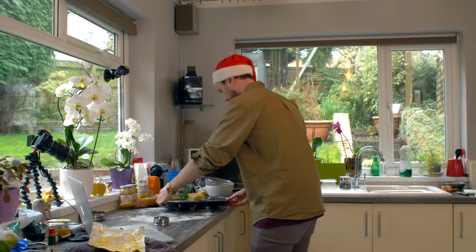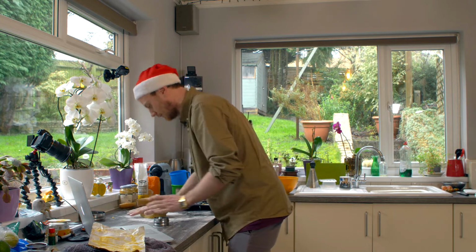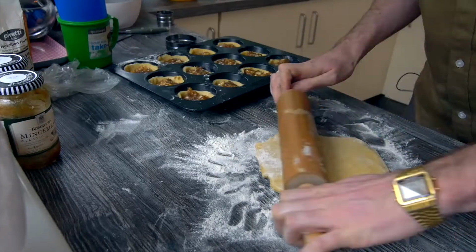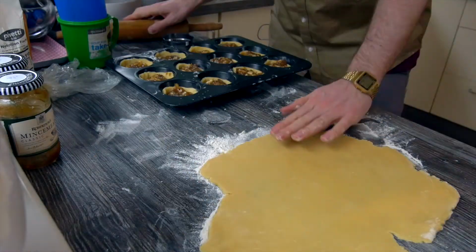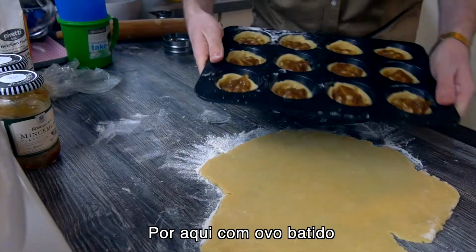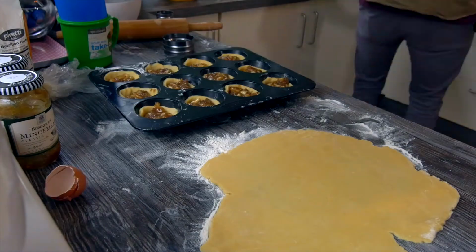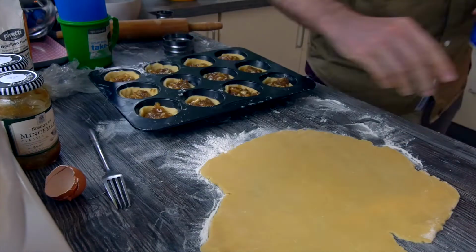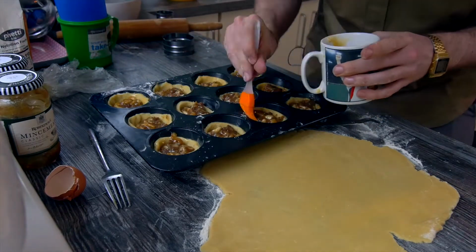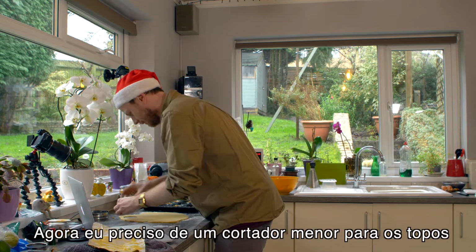Very sweet. So again, to roll this out. Apparently I need to brush the sides just around here with a bit of beaten egg. I need to use a smaller cutter for the lids. Cut my lids out.